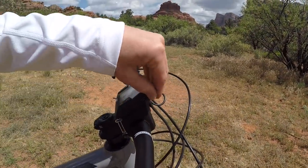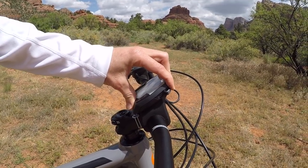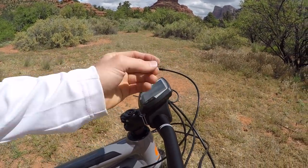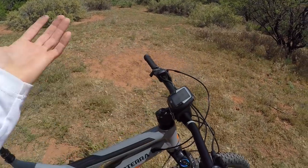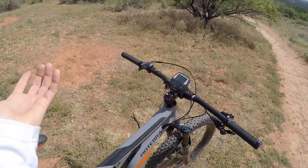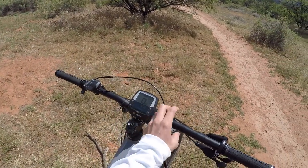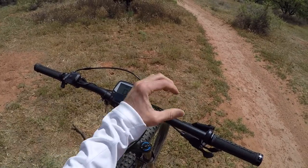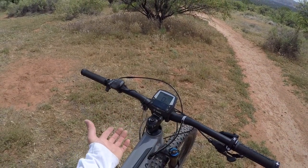And then finally, there's a micro USB port on the right side of the display. It's 5 volts, 500 milliamps. I've actually tested that. I got some adapters off of Amazon, micro USB to my iPhone, plugged it in, and it charged it, or at least maintained it. The lightning bolt came on. That's really cool if you're using Strava on your phone, or maybe you're using a GPS or a music player or something like that. There's plenty of room up here to add an accessory.